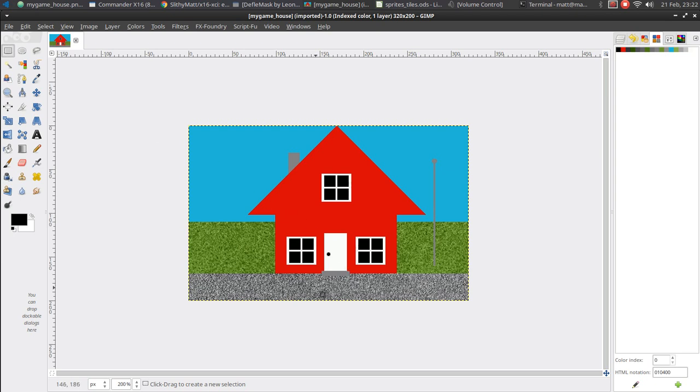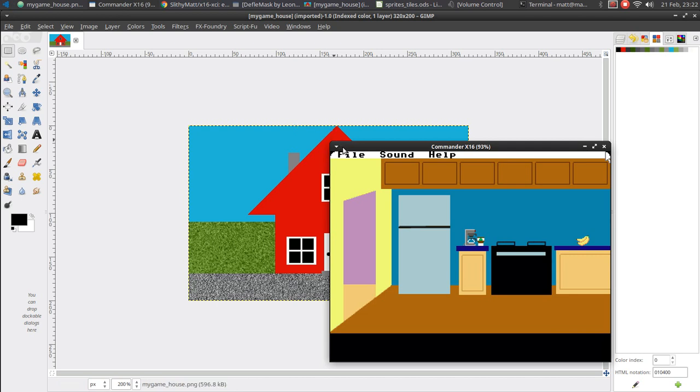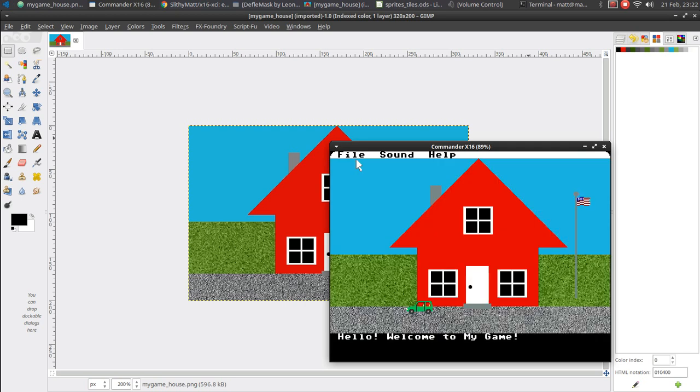And then also, if you'll remember, in that first level, let's play it again. As you can see, sometimes the mouse cursor does not like to cooperate in the emulator. If I do a new game, and there it is.